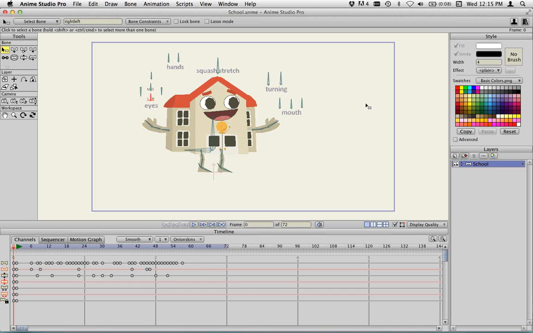So in Anime Studio 9, there are two ways we deal with that. The first is 64-bit, which is great. It means you can use tons and tons of memory if you've got it on your system and you're not going to run out. The other way is with what we call a texture budget. And this is sort of a hidden thing behind the scenes, but what it does is Anime Studio dynamically prevents you from running out of memory.